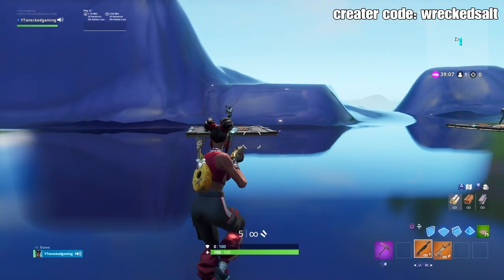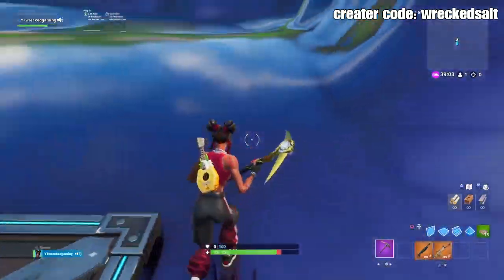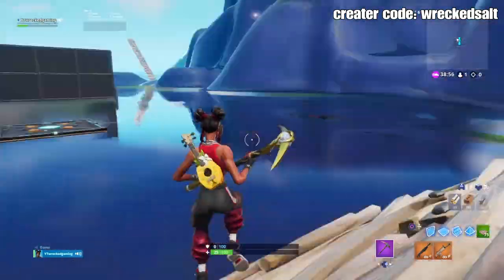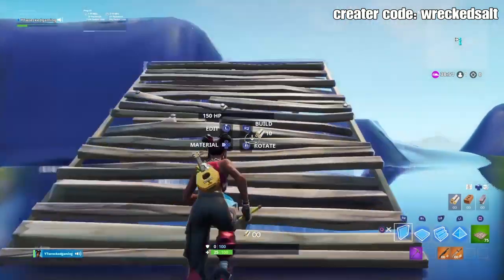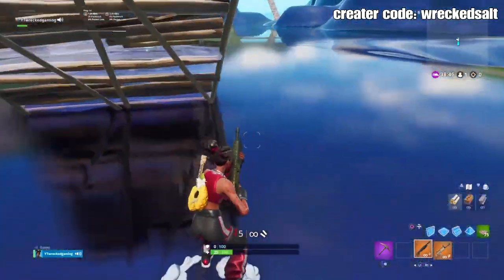So what you could do with this trick is when you build up to them like this, edit the ramp that way, and then shoot them. So that's not a very lively tips and tricks. You guys probably already know about that one. It is very effective when they're not the best of players. You come up, edit this, and just shoot them. You know what I mean? I do that quite a bit.